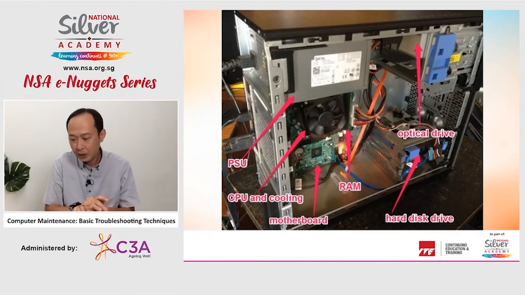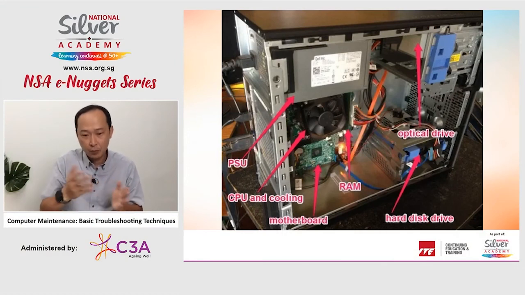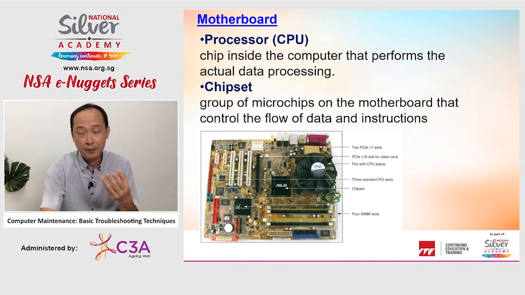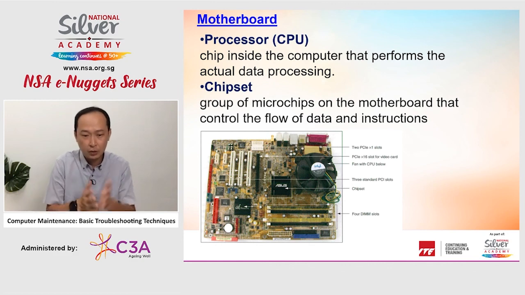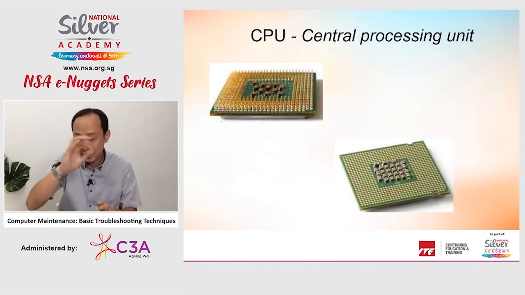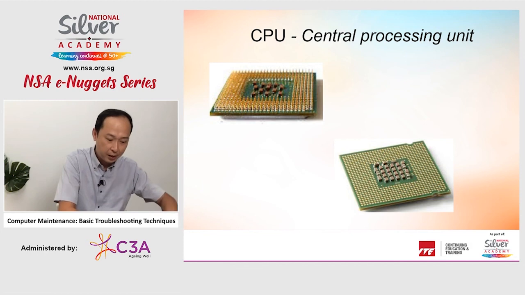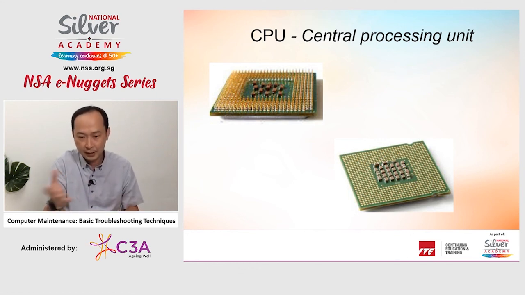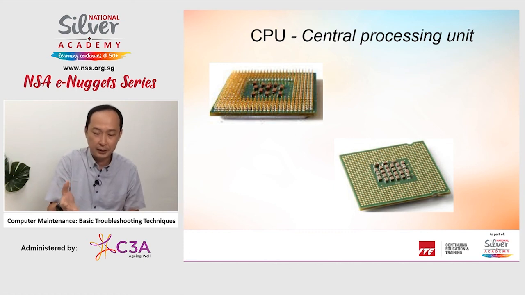Okay, the next thing that we talk about is the motherboard, and the chipset. We have two kinds of chipset as for now. Currently, we have the Intel chipset, or the so-called AMD chipset. So how does it look like? On the top left-hand corner you can see the pins coming out. Those pins coming out are what we call the male pins. Then the other one is actually the Intel.